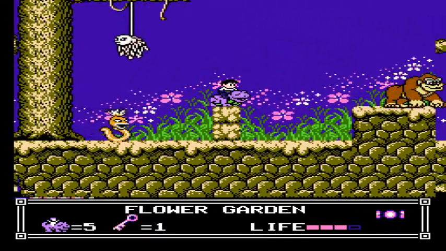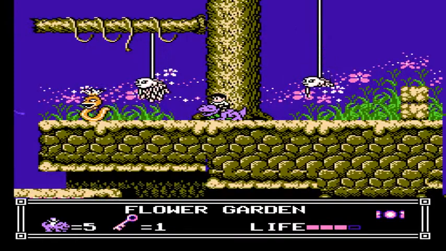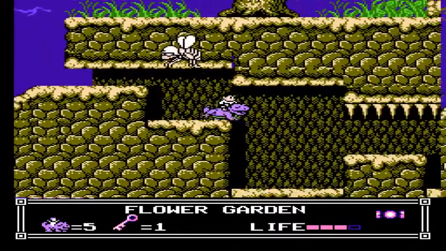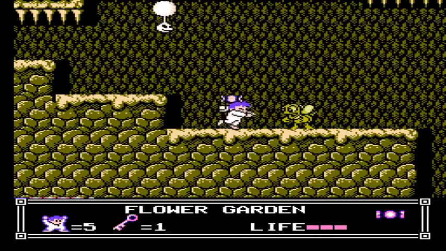Let's see, I think I just want to wait for this snake. And it was here I actually noticed that there's a lot of sprite flickering going on, which, since this is an NES game from 1990, that's gonna happen. And now that that's up, let's get the bee going.